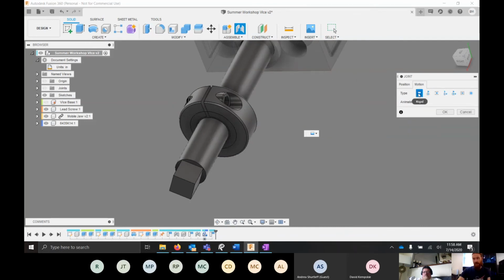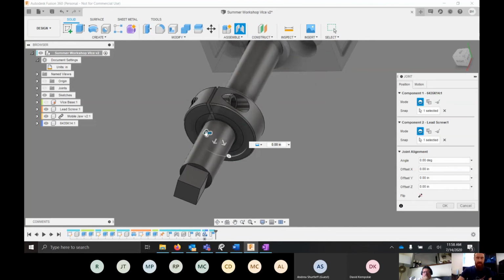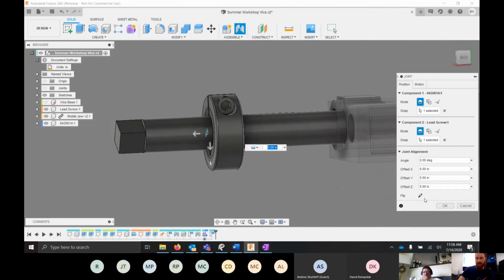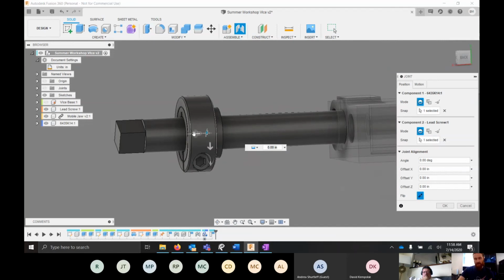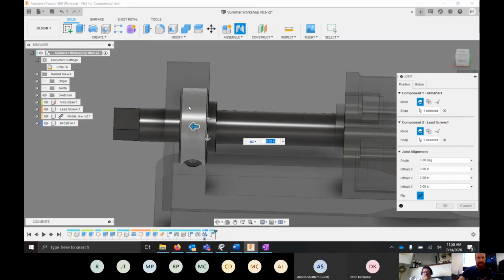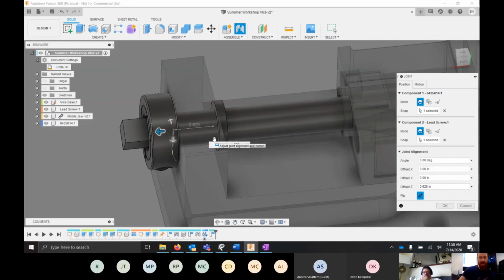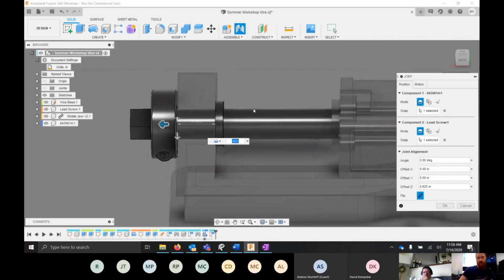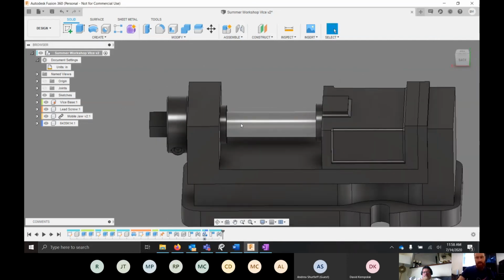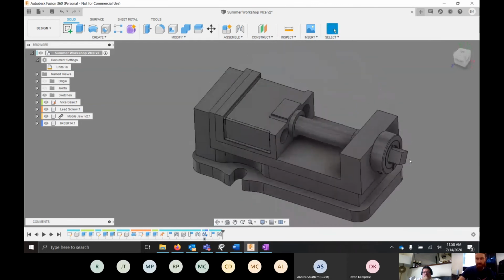So we want to switch this back to rigid now because it's just going to lock this in place. Now it's occupying the same space as that flange, so I just want to flip it. And then if we click this arrow, we need to move it out so that it's not occupying the same space as that base. So if I just go 625, it'll go out by that distance. And then I just hit OK. And then we can see that that component's assembled. And if I rotate the lead screw, it rotates specifically with the lead screw.